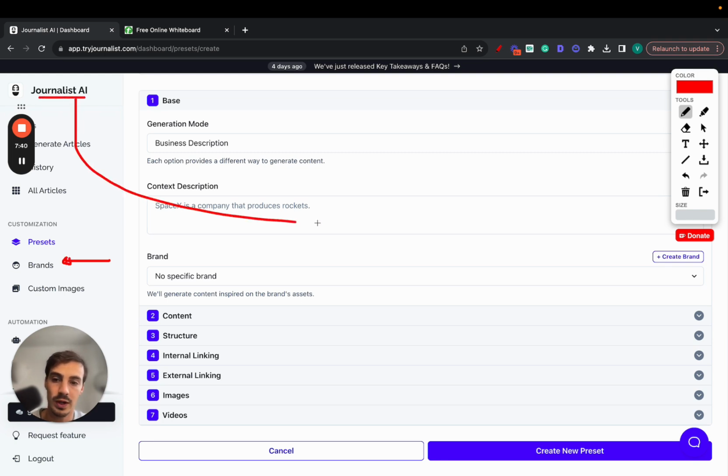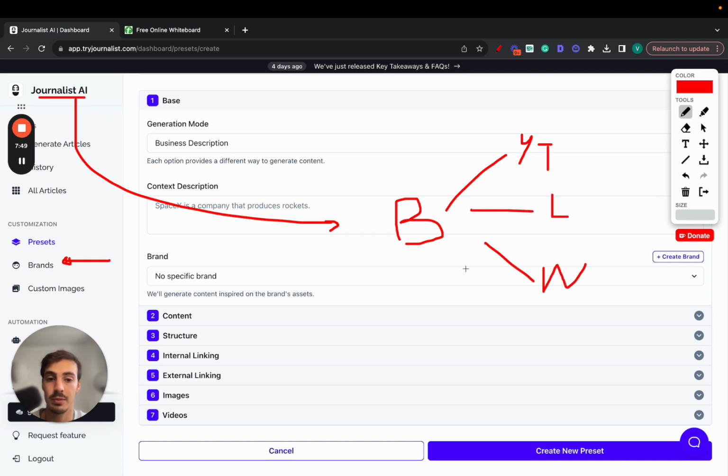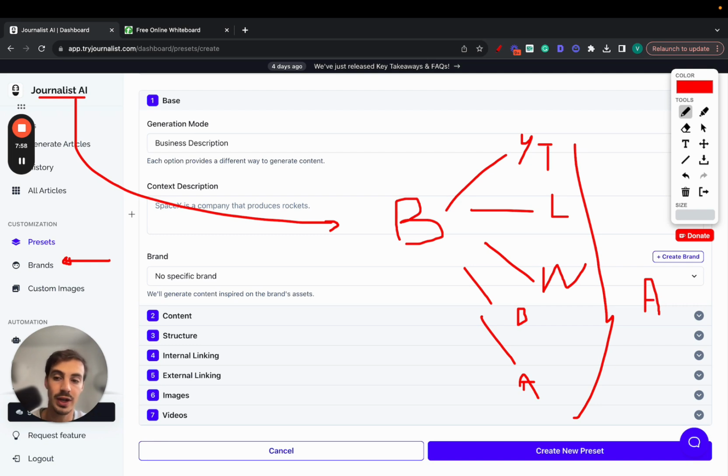Why? Because once you connect Journalist with your brand, it has all these assets, right? An asset could be your YouTube channel, could be your LinkedIn, could be even your website, of course, could be any text documents you have, could be any audio documents, could be anything, right? All these are brand assets, right? Now, once you connect by clicking here, I'll go over how this works in just a second, but once you connect your brand's assets with Journalist AI, right?